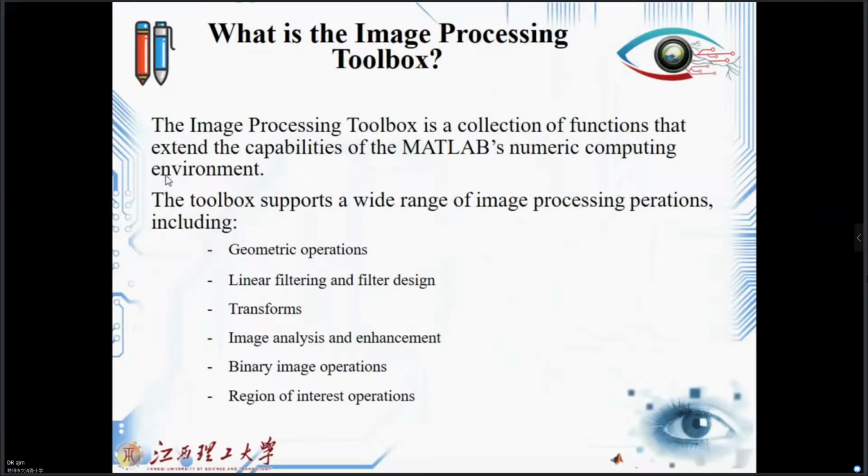Inside MATLAB, there are lots of toolboxes. One of them, which is related to our subject, is the image processing toolbox.